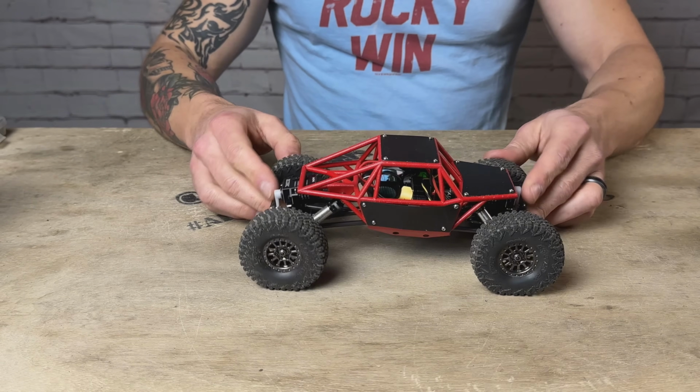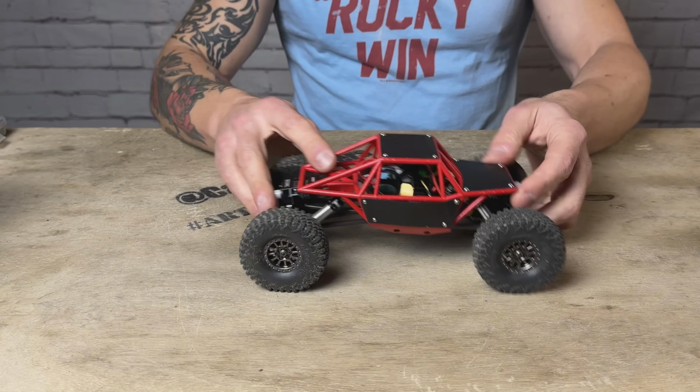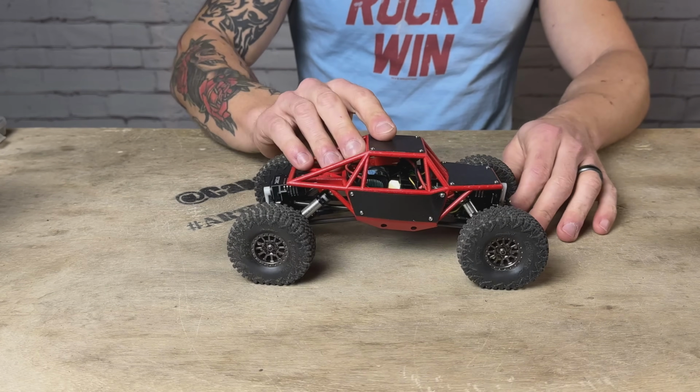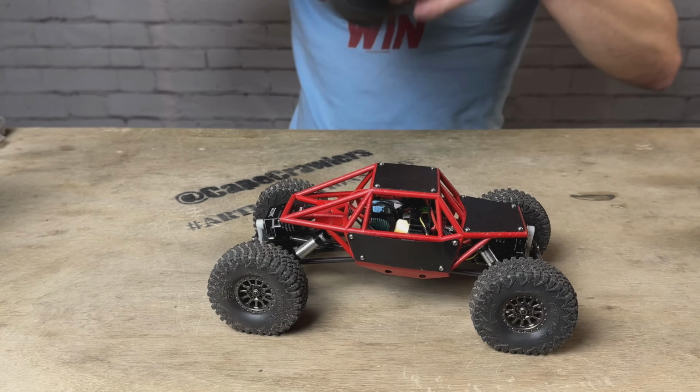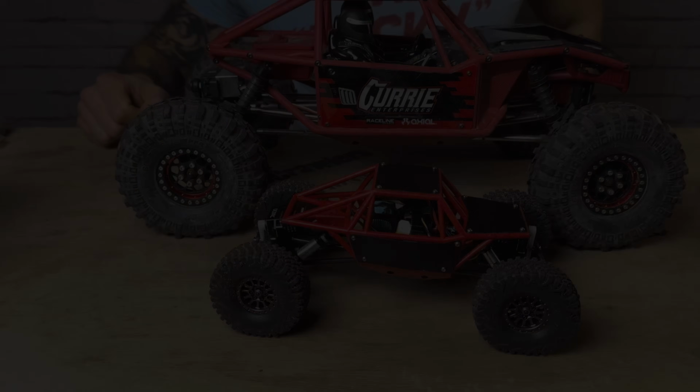All right, well, I am pumped to go run this thing. So we're going to take it out. We're going to hit the rocks. I'm actually going to Maine this weekend for Easter weekend to go spend it with the family. We're going to bring this little bugger. We'll bring her big sister too, and we'll go hit the rocks with both of these and have some fun.